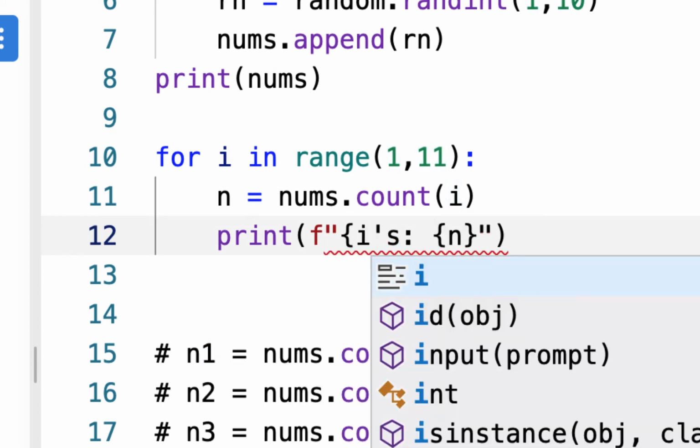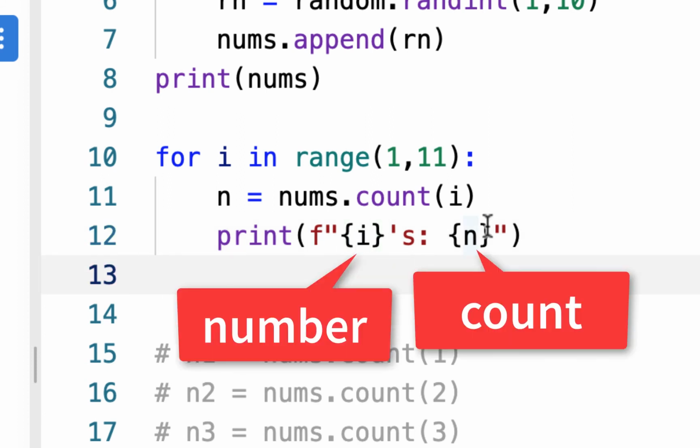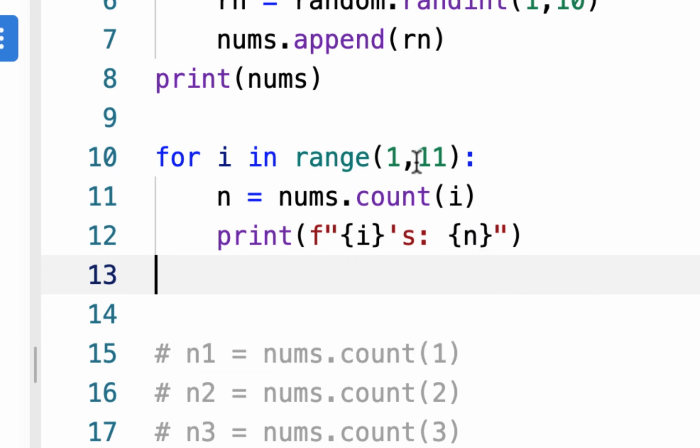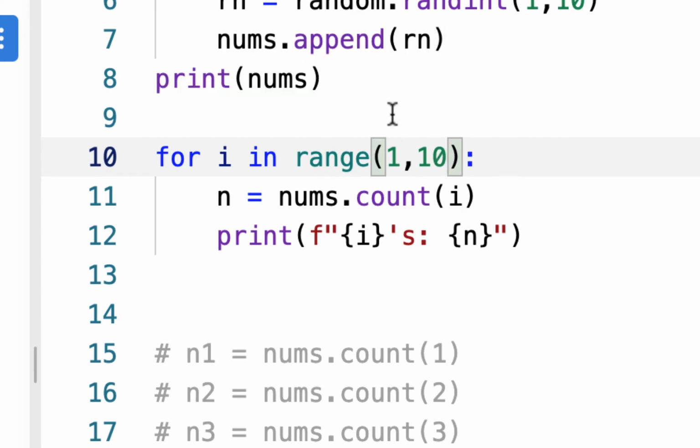And if you put i in there, it's going to say 1s, and then it's going to be whatever the count came up with. And then when it cycles through the second time, it's going to be 2s, and it's going to be the number that it came up with. And so on and so on. So it should go through there that many times. Now, I think if we just did 1 and 10, it wouldn't get us all the numbers. Let's just start with that and see what it does.